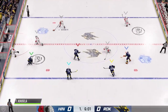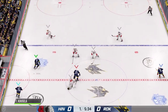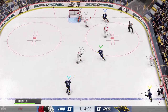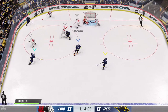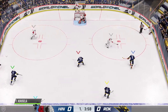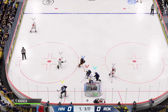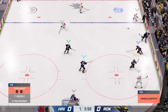Tape to tape pass to center. And he takes the feed. Sends a pass over. Puck picked up by Braun. Finland's got it in the neutral zone. Quick feed down low. Takes the puck into the corner of the offensive end. Oh, they couldn't connect on the play. Hanover's looking to break out. Tries to get it over to Braun. And play continues here. Picked up along the wall by Steppen. Finland's got the puck behind the net. And they keep the pressure on.